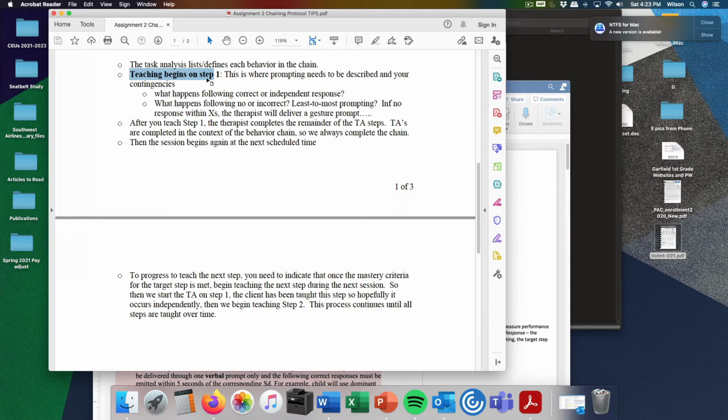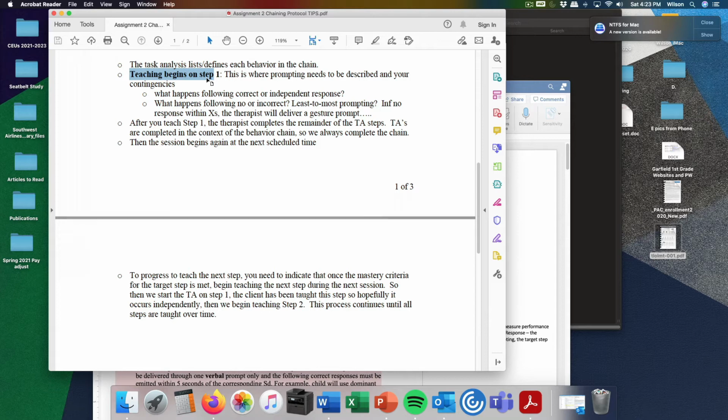But once again, the way that looks in practice is simply step 1 has been acquired. So, Johnny, time to brush your teeth, pick up the toothbrush. He probably does that if that step has been acquired. Step 2, let's just say, for sake of simplicity, it's put on toothpaste. If he can't do that, then we teach that step. And then once we've taught that step, we complete the rest of the steps in the task analysis for him. Maybe using hand-over-hand guidance or just simply holding the toothbrush yourself.